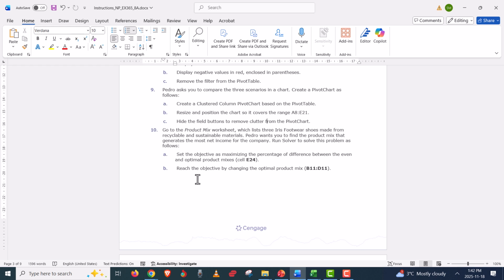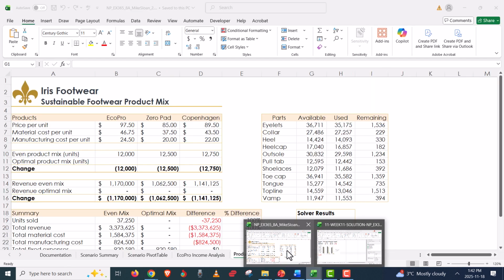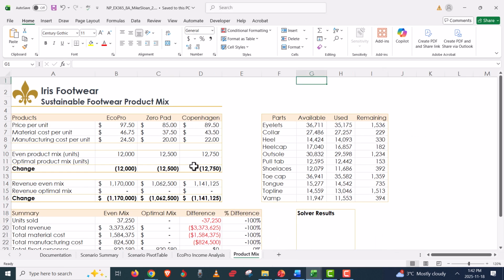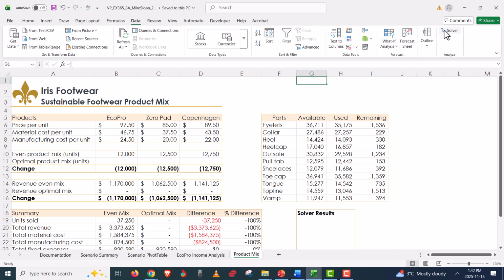And it's a statistical projection model that if you were to do freehand is kind of annoying, but here Excel will do it for you. So we're going to the product mix worksheet. As soon as we get to the product mix worksheet, everything we're going to do here from this point forward is done in the solver and using the solver tool. So we're going to go to the data tab, and we're going to go over here and we're going to go to solver. Now, before we do, I want to just look at what we're adjusting here.